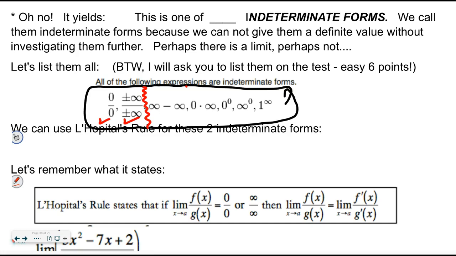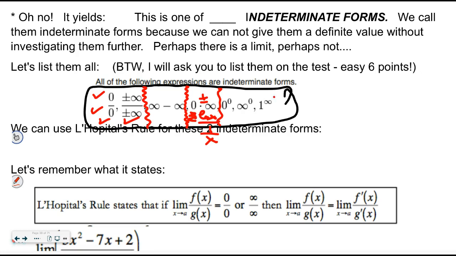Then I talked about, well, what if this happens? What if you get infinity minus infinity? That's one where we had to get a common denominator so that it could pass off to being a quotient. And we did those actually secondary to the 0 times plus or minus infinity. Those were the ones where you had to try to rewrite it so that maybe if it was x ln x, you rewrote it as ln x over 1 over x. But again, you were trying to generate those quotients, right?